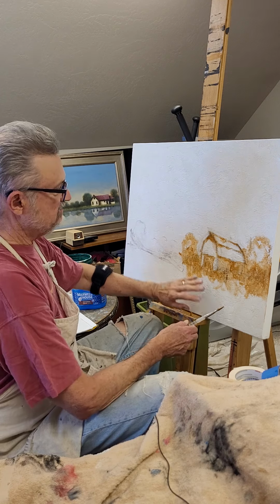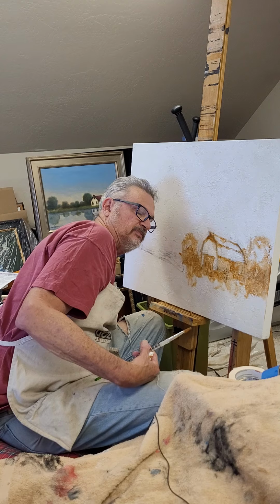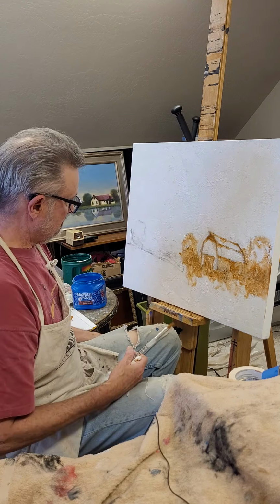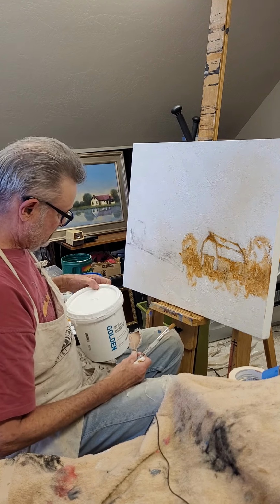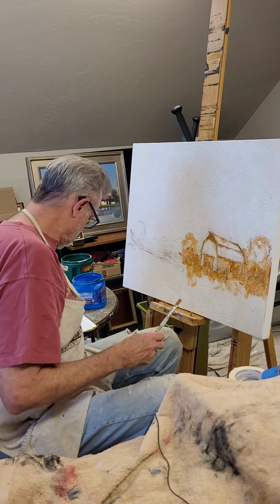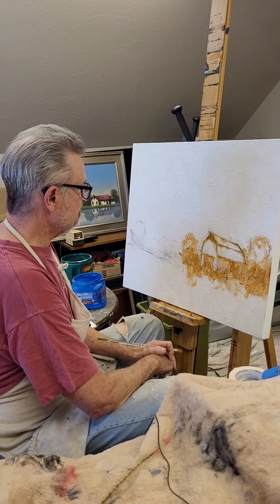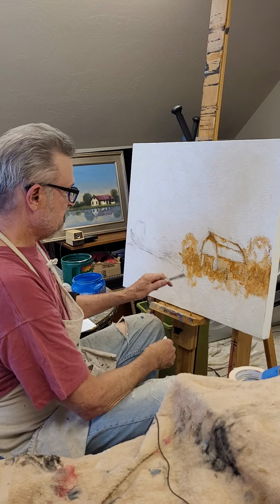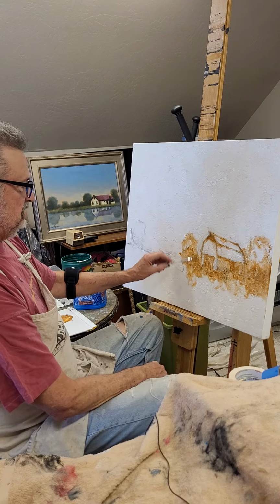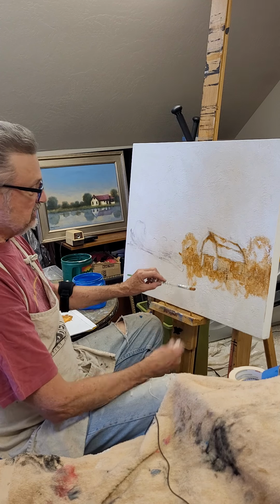It's got a random, very pronounced texture. I did a little texture video as a short, less than a minute, with this golden, and put it on with the palette knife yesterday. So you can look that up if you want to. But I'll show you. Maybe I'll go lightly over this and help it bring it out for the camera.